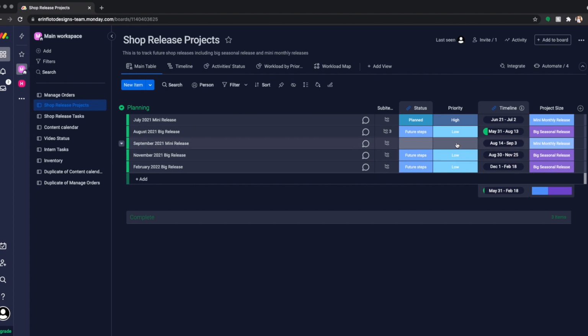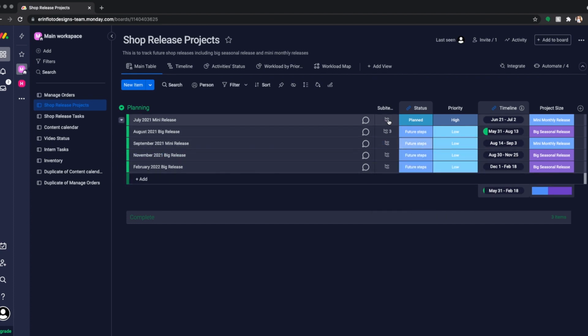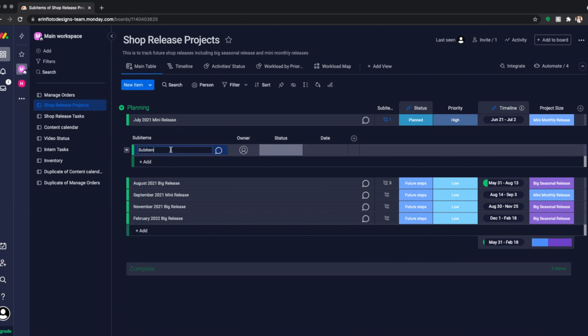And that's going to be a mini monthly. Currently, that is low, and it is on future steps. And usually my patrons will ask me, hey, I'd like this type of stencil, so I'll add this type of stencil in there as one of the items that's going to get released during that month.